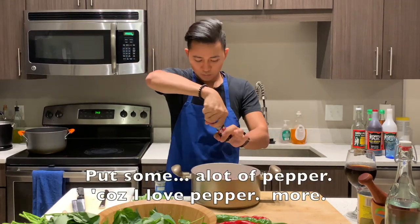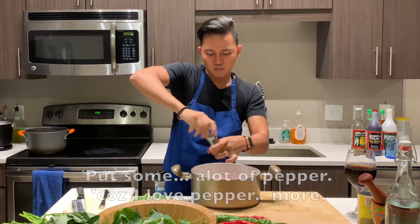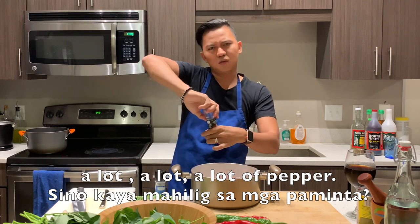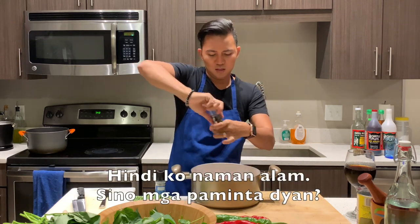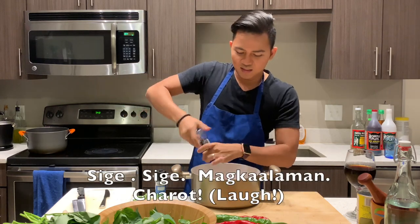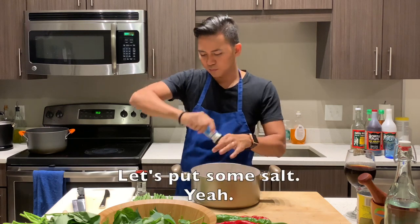Put some a lot of pepper. I love pepper. More, a lot of pepper. Sino kayo mahilig sa mga paminta? Hindi ko naman alam. Sino mga paminta dyan? Sige. Magkaalaman. Sarap. Let's put some salt.